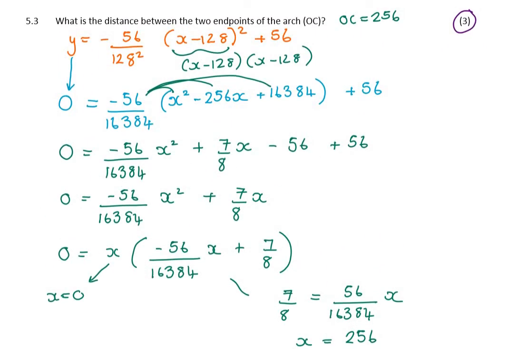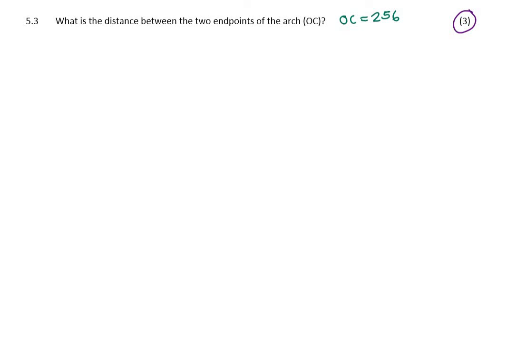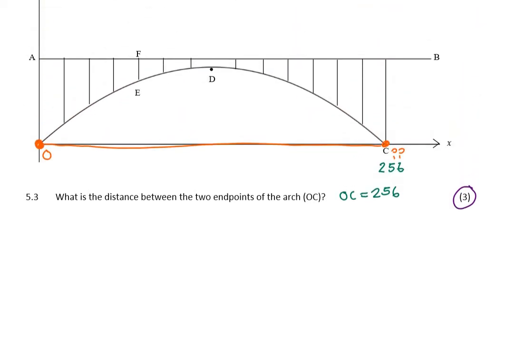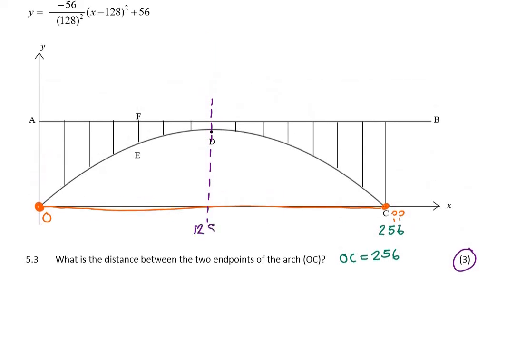So what were the easier ways? That took forever. First of all, don't ever forget symmetry. We've seen that particular line was at 128. We wrote down the coordinates of D was 128, 56. So very quickly, that's the middle. So if that's 128, that's 128. So C will be at 128 times 2, which is 256 along the x-axis. So that was probably the easiest way to do it.